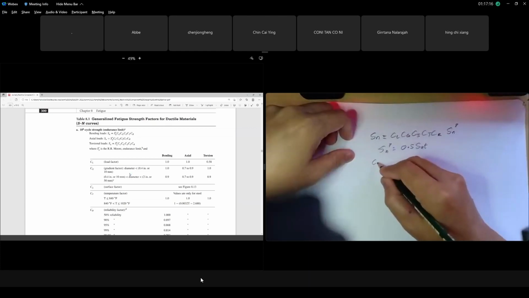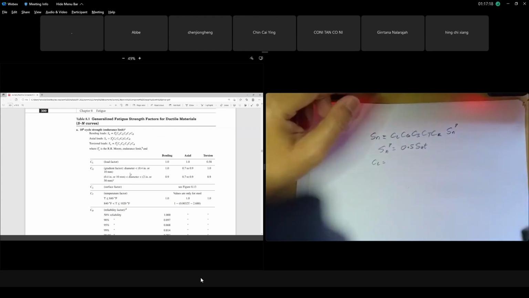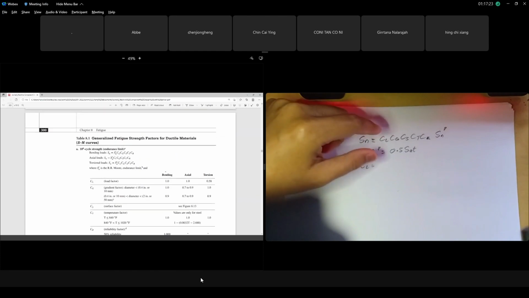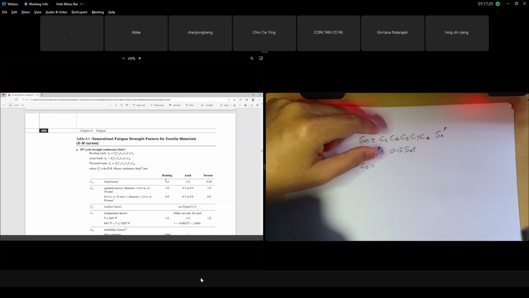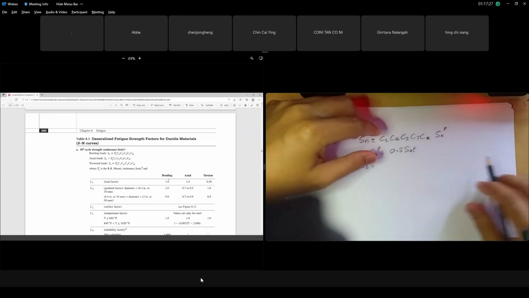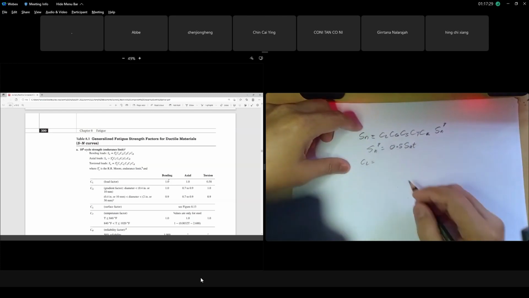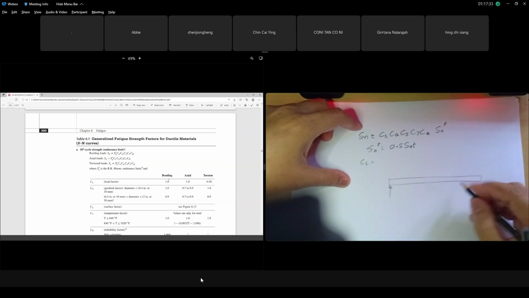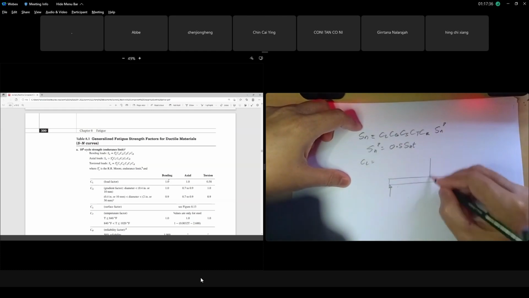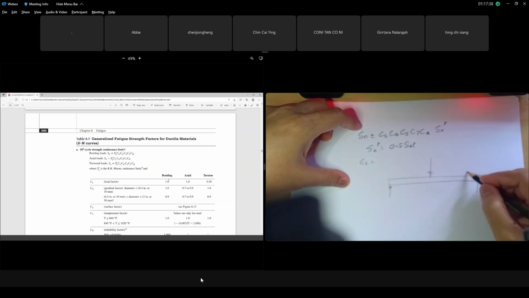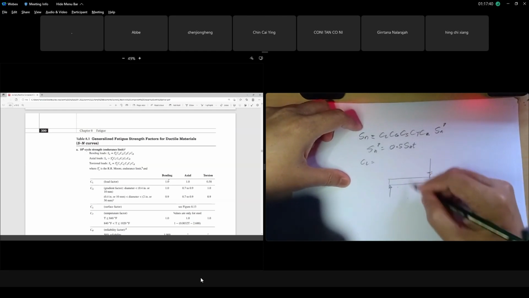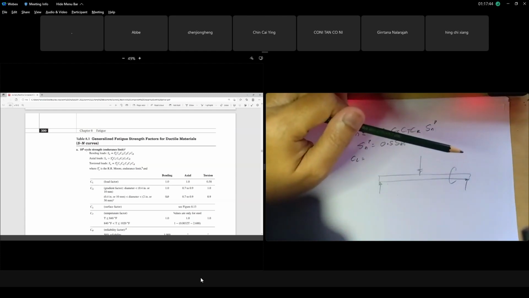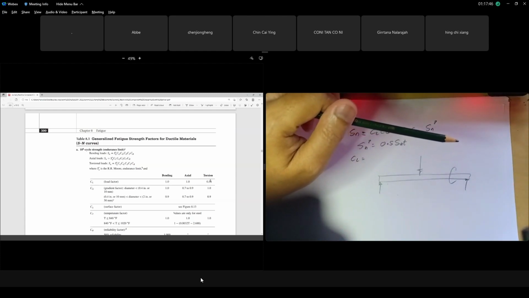Okay, CL, load factor. CL, if you look at this table 8.1, if it is bending, you can see. This is the load factor. Normally in the case of a shaft, remember class, if you look at my live video, your shaft analysis, you always have supporting load, then you have bending like this, and maybe you have torsion added. Okay, you might ask me, sir, which one do you want to use? Is it bending or axial or torsion?